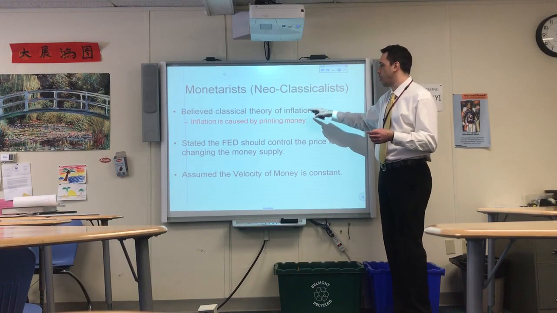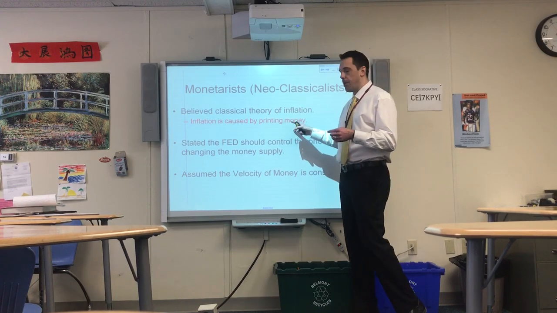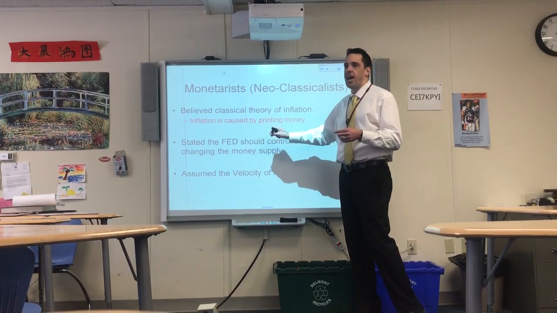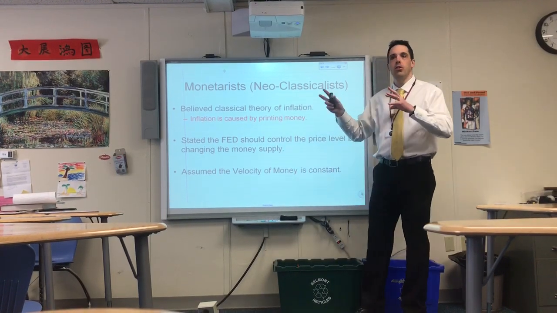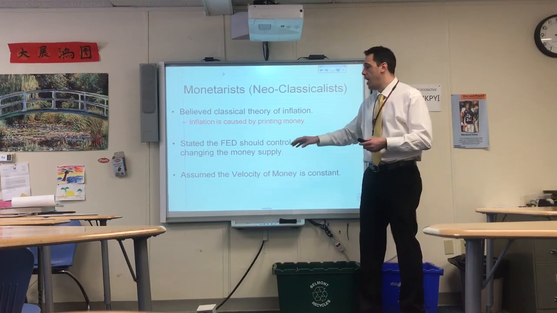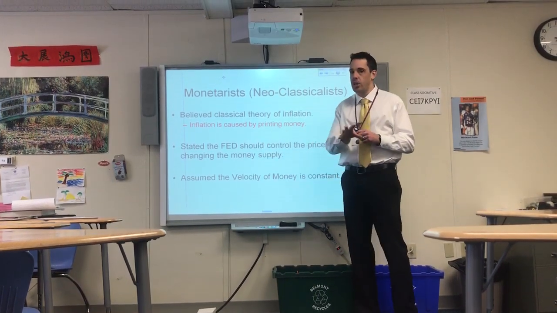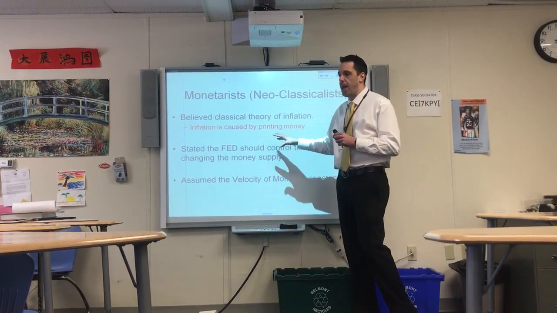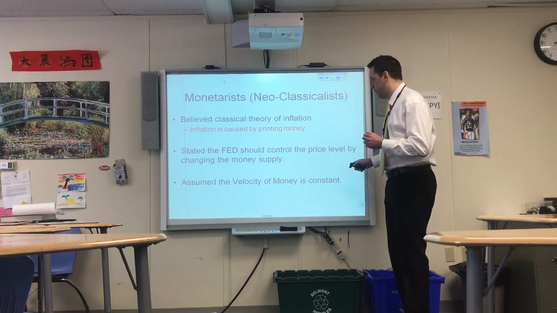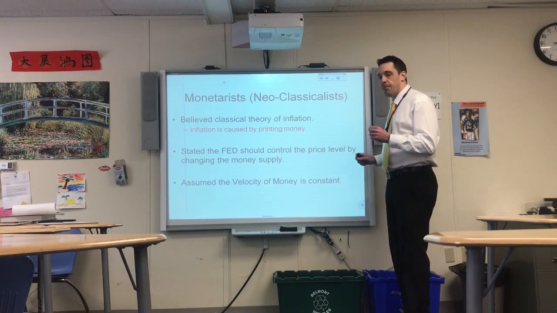Monetarists believe in the classical theory of inflation, that inflation is caused by printing money in the long run. But they also say that the Fed, since classical economists are more free market, with less government control, should be the one controlling and steering the economy, not the government but the central bank. And they assume the velocity of money is constant.